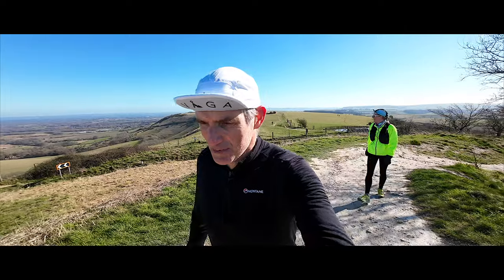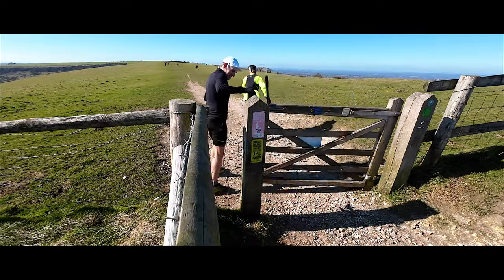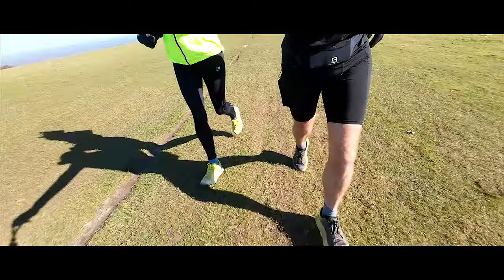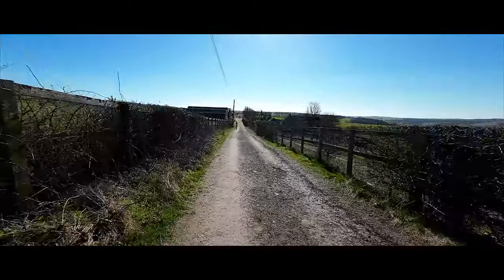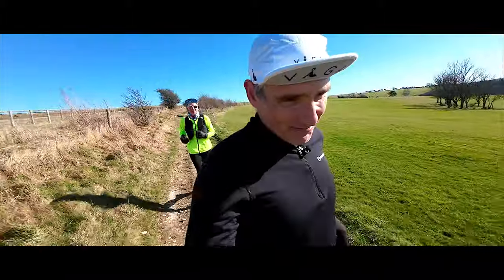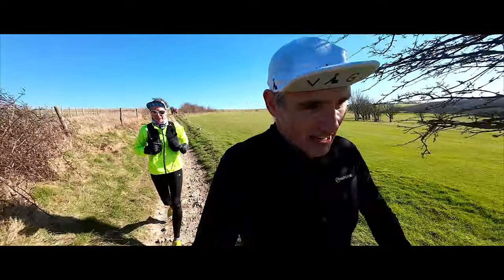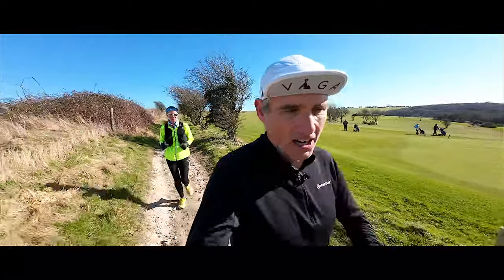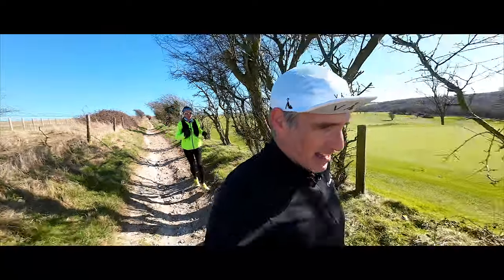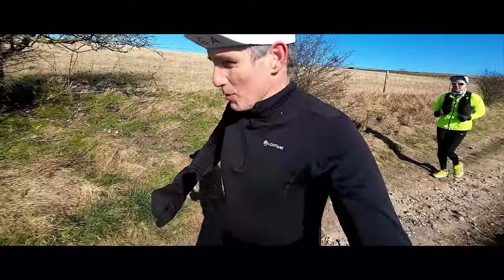From here it's ten kilometres back to Devil's Dyke where we've parked the car. We walk past horses, slow down for dogs and dog walkers, don't make a fuss, don't get annoyed. If a dog runs towards us we just stay calm and relaxed — everyone shares the trails. So, back at Pyecombe Golf Course with about 6k to go. Two big hills still to climb.